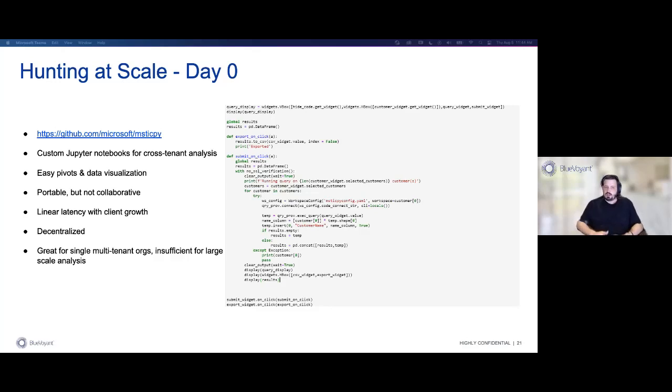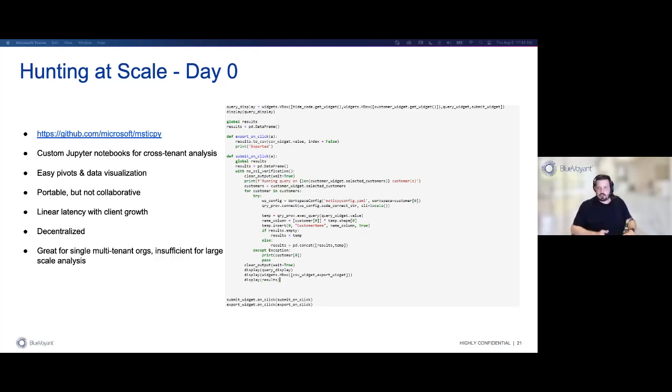We could do all this great stuff to do the analytics on it, to look for that anomalous behavior as we're hunting. And it worked very well, except for a few challenges when we started moving into M365 hunting and credential management, credential access for those environments, and then trying to maintain that configuration and credentials for all the customers just became a bit of an issue. It became a scale problem at that point. But it worked fantastic. It was great for identifying activity at scale across a large number of workspaces.